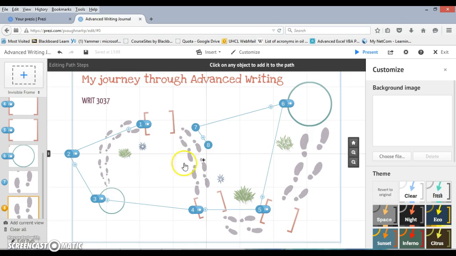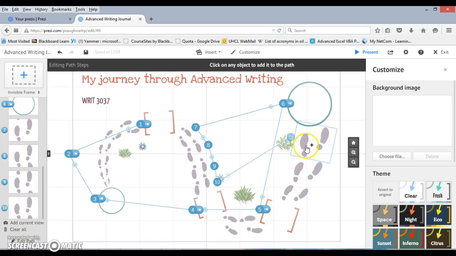Get rid of that. Add a point here, add a point there. But your points are going to be based on your objects. If there's not an object, then you can't just put it in the middle of nowhere. It's based on whatever objects that you have in there.